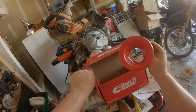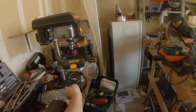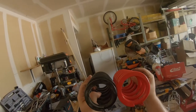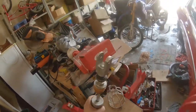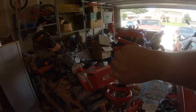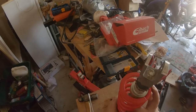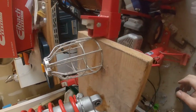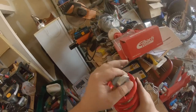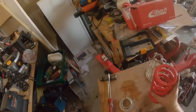So let's check this big old spring out. We're looking at a spring that's substantially thicker in girth. I'll kind of show you guys for example. The reason they give you those spacers is this won't rest on the adjustment collar. Also note that since it's going to be a bigger spring, this is also going to be harder to take out in the future.